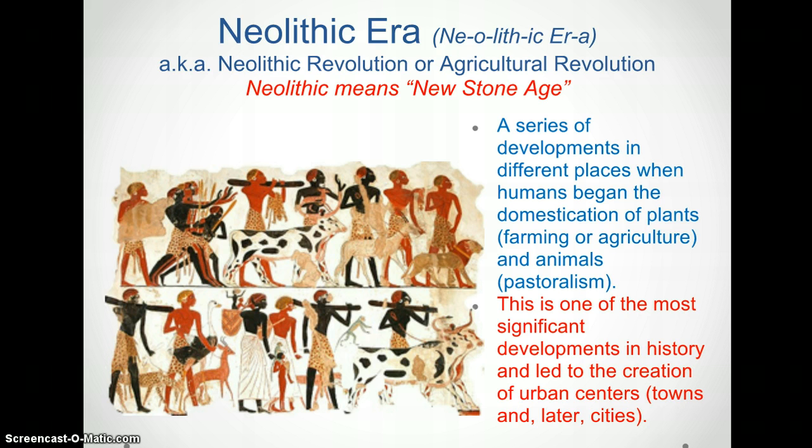This is one of the most important and significant developments in human history. It's one of the most important things that has ever happened, and it led to the creation of cities because it meant that people could stay in one place because they were growing their food or raising food in the case of animals, and they started to develop towns which later became larger cities. Again, this is the Neolithic Revolution, or the Neolithic era.